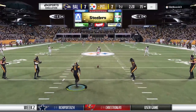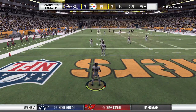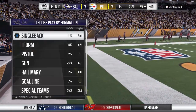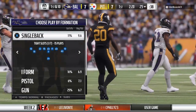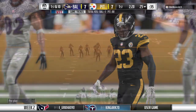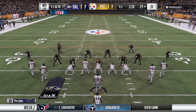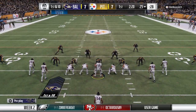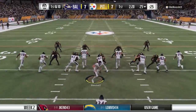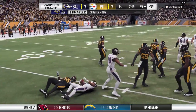So a tie ball game here as the kick's away. And they will not get a chance to return this one as it's through the end zone for a touchback. And now here come the Ravens. And the last drive, their first drive, 3 and out. What changes here, if anything? I think it's making sure the guys that you trust the most with the ball, the biggest playmakers you have, that they touch it on this possession to try and get things moving. So get it to the horses. Without a doubt. They're the ones that typically end up in the end zone.